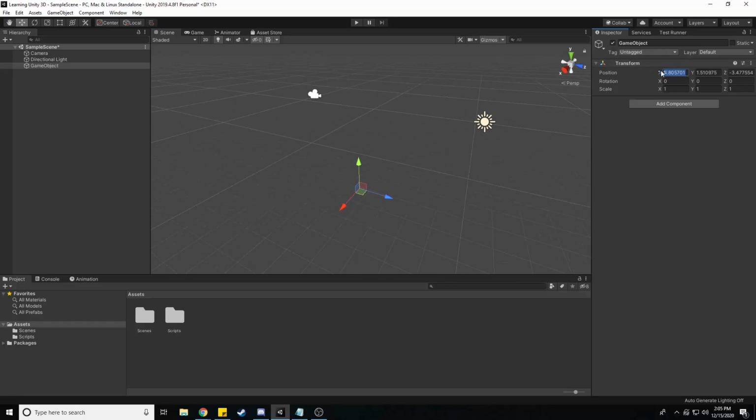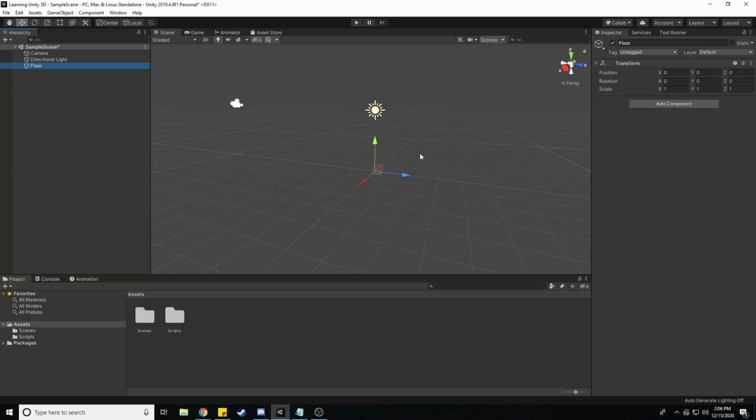So what you can do here on our transform, instead of just moving it around, is click on it, press 0, tab 0, tab 0, and now it is in the very center of our massive world. It's at 0, 0, 0, the origin point of our world. And for this game object, I'm just going to rename it. If you right click on that, rename it, I'm going to call this the floor, right?